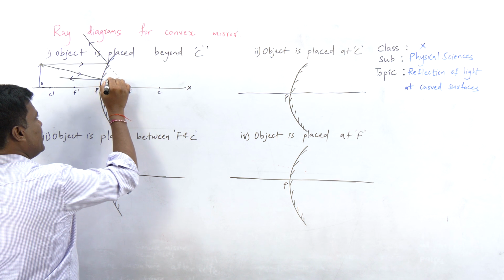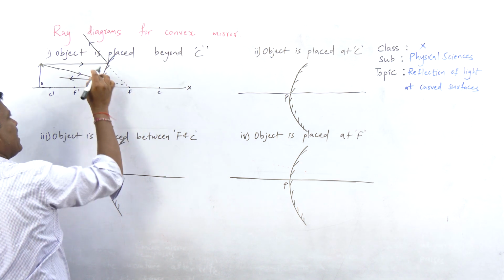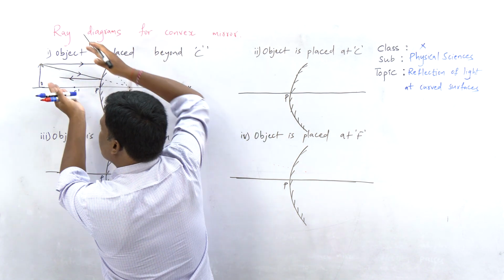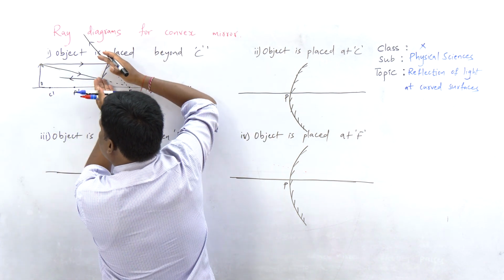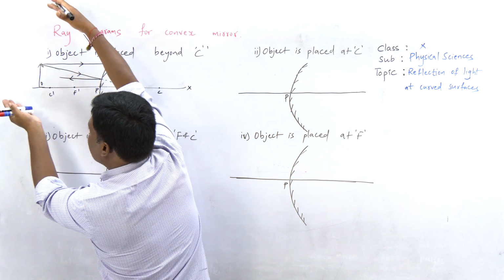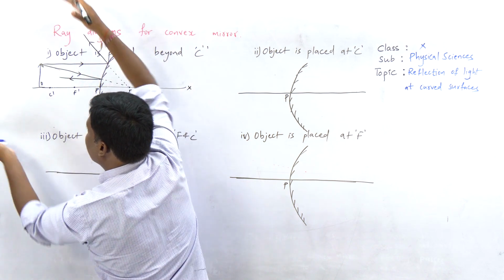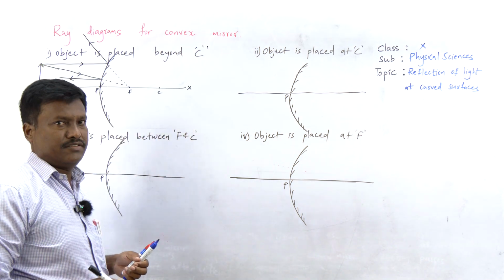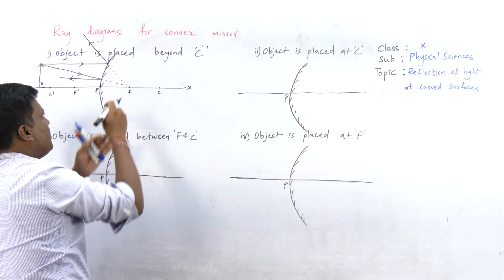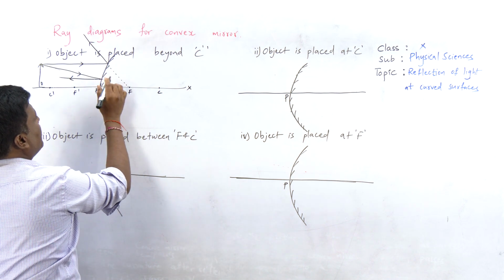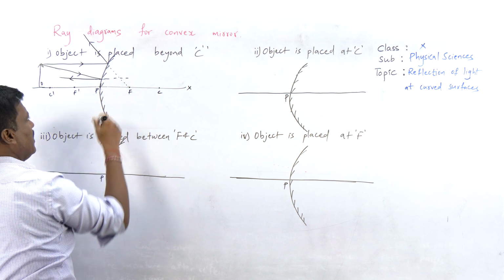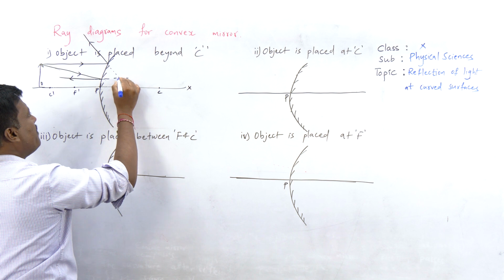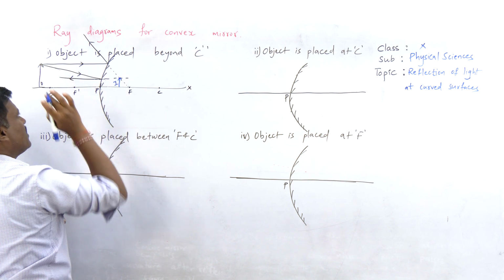So when we extend these both, this is the reflected ray and this is also a reflected ray. What happened after reflection? Are they converging? Are they diverging? This is going this way, this is going this way. They are deviating from each other. They are not going to meet. So there is no chance of meeting and formation of image before the mirror. Then what do we do? We have to extend them backside. After extrapolating, these rays converge here. Here the image is formed. This is the image of this object.